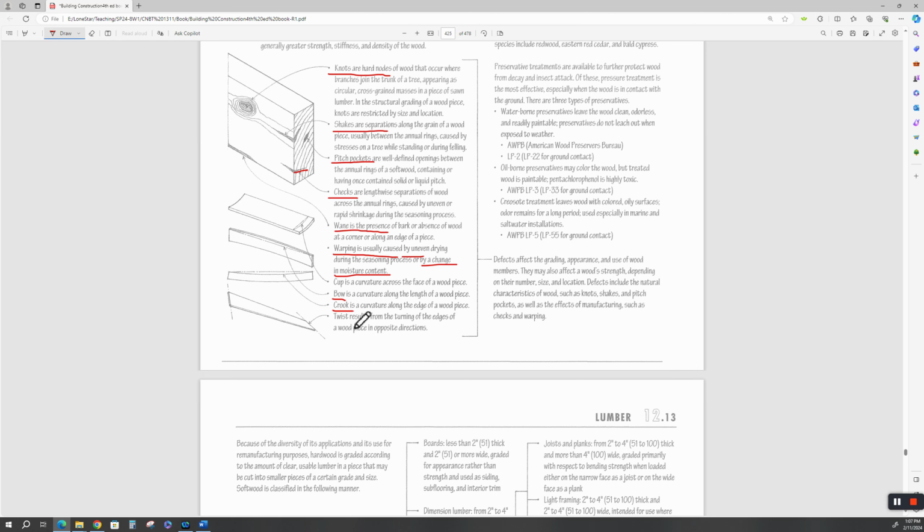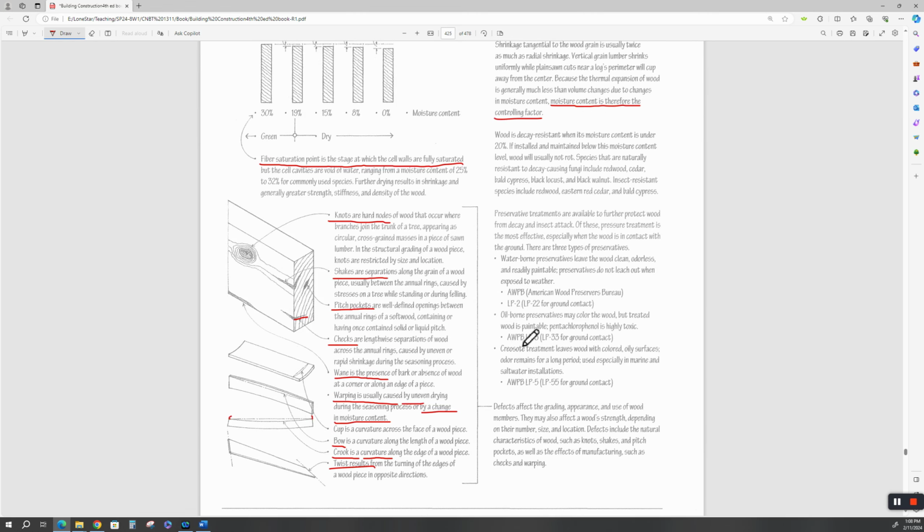A crook is a curvature along the edge of a wood piece. If you look straight down from here to here, it's not flat. It's got a sag in it. That's a crook. And a twist is just that: this end is at one plane, and this end is at another plane. It's like a corkscrew. The thing's twisting, and it generally twists in opposite directions. Some of that deck lumber had a twist in it. Once it got here and got out in the sun, it twisted up. But I took the twist out of it with the jack system I put together before I welded the two toe plates at the end of the trailer to hold all that down.